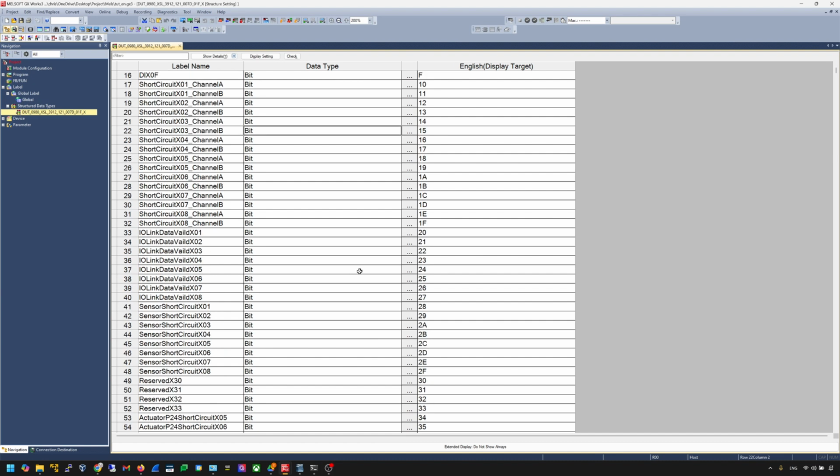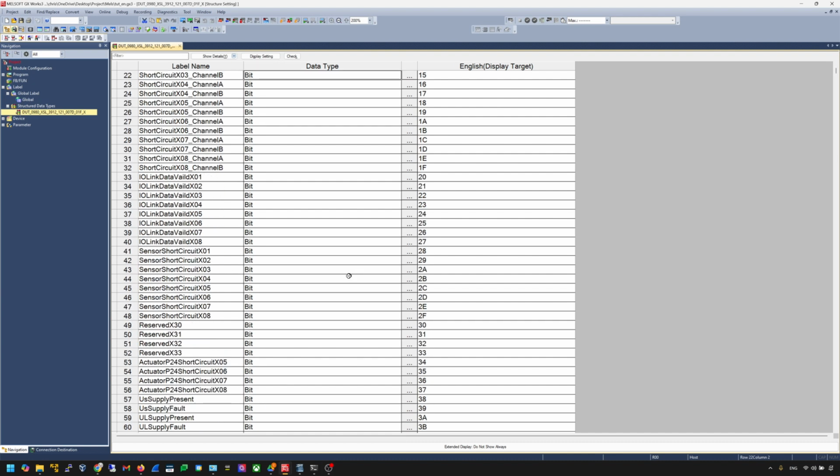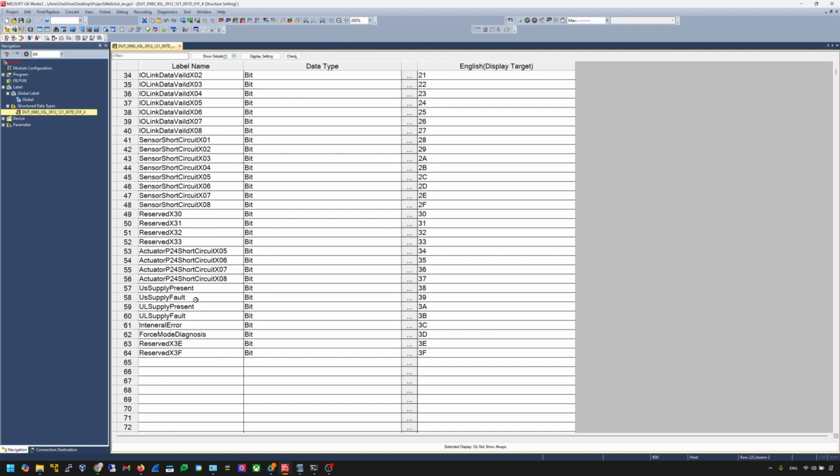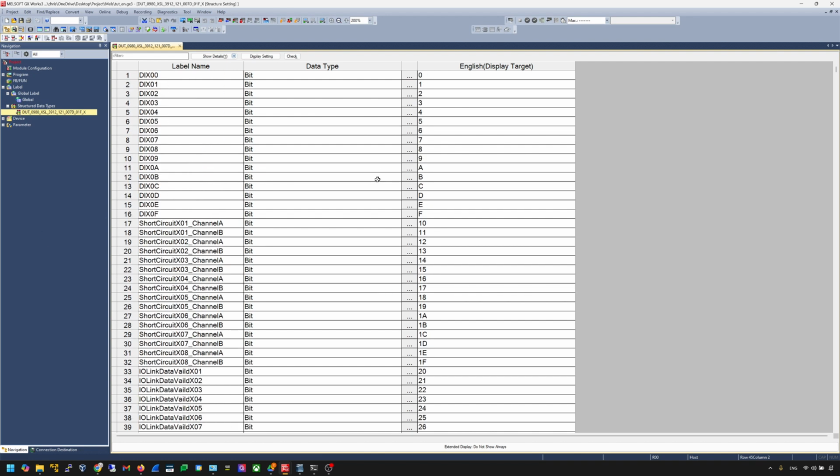Okay, sorry. So we also have the device to sense whether there is a short circuit or not, and some others that provide you the state of that module. You can refer to the instruction manual for the meaning of each device. I'll not explain it too much here. I'll create other data types.